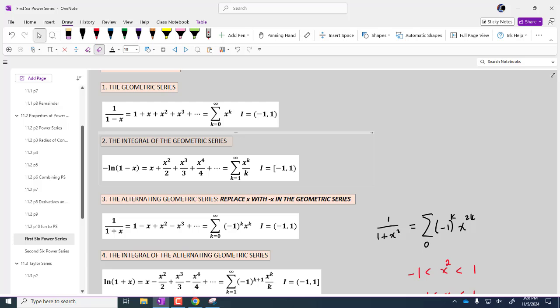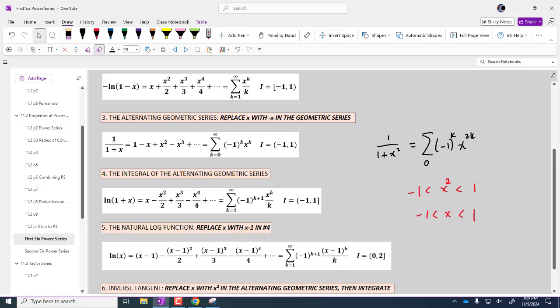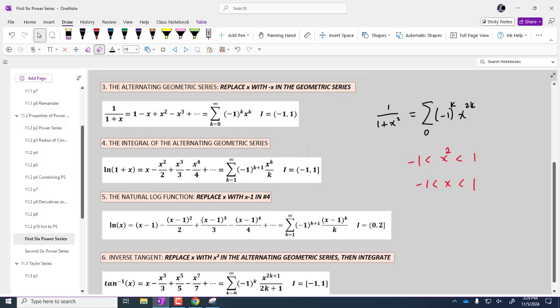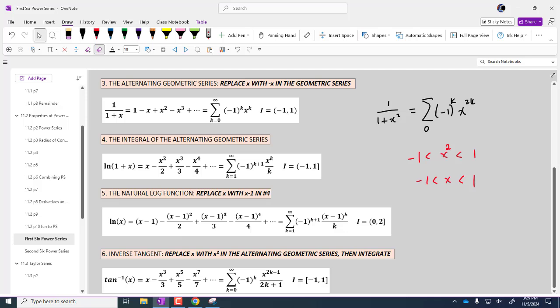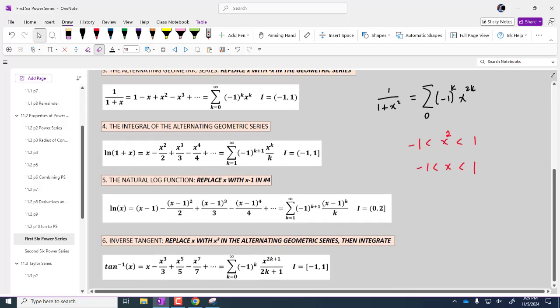So that is the power series for that function. There's its interval of convergence. Here we gained. A lot of times when you integrate, you can gain at endpoints. So when we integrate from here to here, we gained 1 extra point of convergence, the left endpoint. And then we talked about getting to the alternating geometric. If you integrate the alternating geometric, you get another power series. This one gains convergence at the right endpoint.